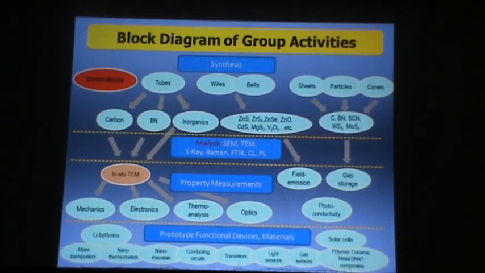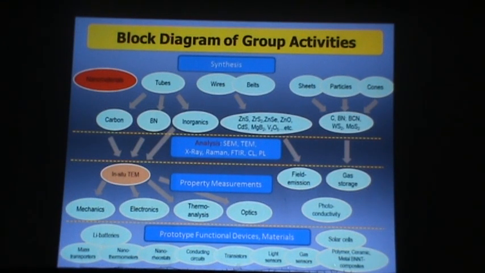And because the group is so large, we can spread over a variety of different topics. And the trademark of our group is that we do everything in-house. So we synthesize our materials by ourselves. We analyze these materials by using different microscopy techniques and Raman, XRD, FTIR, cathodoluminescence, photoluminescence. And because historically we are a transmission electron microscopy group, of course we have a lot of TEM activities.